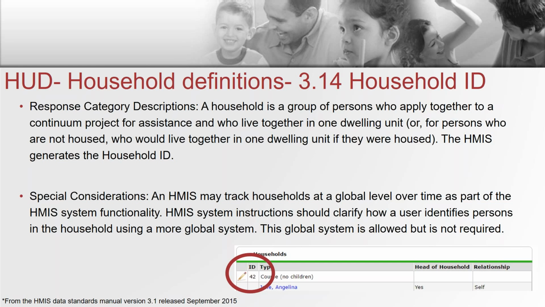Because they might say, oh, it would be my partner and our kids, they're at grandma's. If that whole household isn't going to be entering your program that day, or whenever your client is going to enter your program, you don't necessarily need to do that whole household configuration right off the bat.